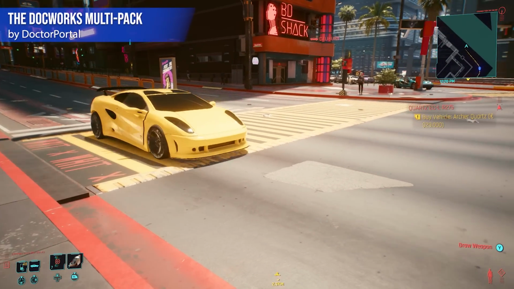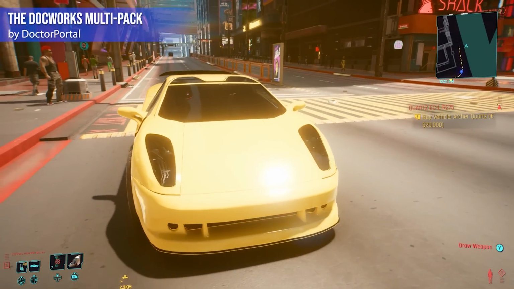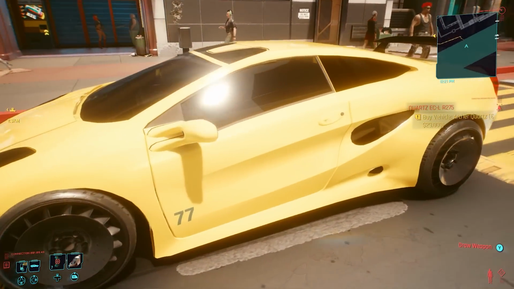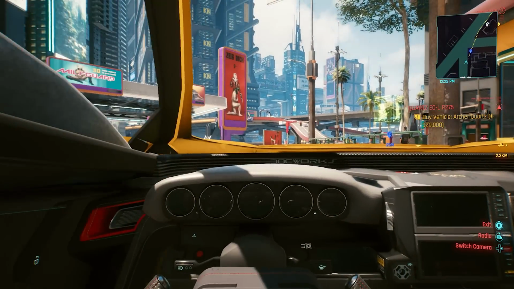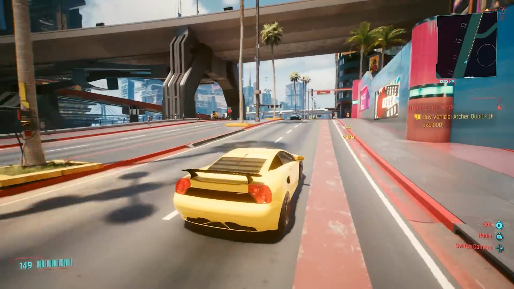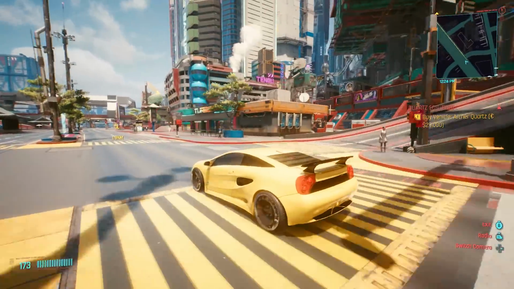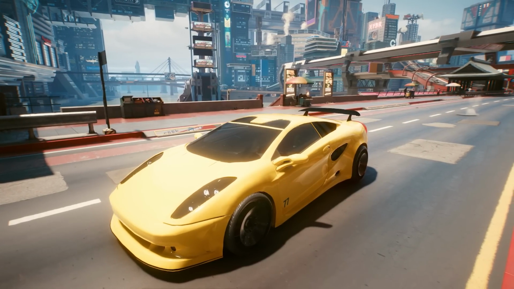Now, the Lamborghini that you've seen at the start of the video wasn't a fake, it's actually a vehicle replacer for the Caliburn from the Dockworks vehicle multi-pack mod. And the pack actually features several vehicles, but this is definitely my favorite, especially since it also adds the Lamborghini Cala concept in the game. And for those who are a little bit into cars, you will know that this was basically the concept that the later Gallardo was based on more than a decade and a half later.